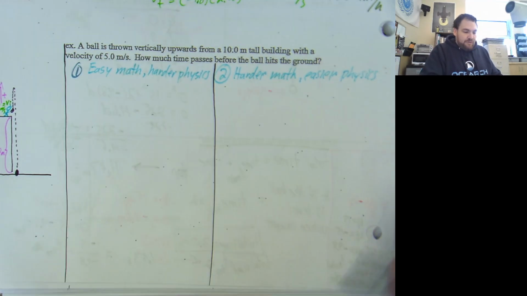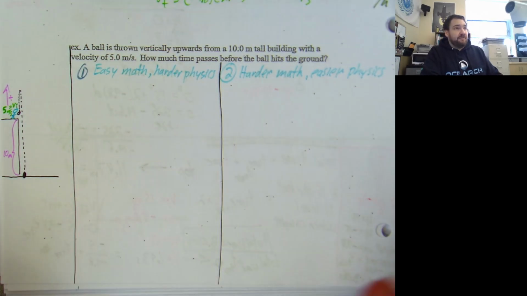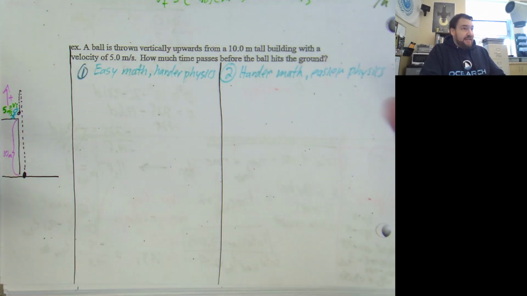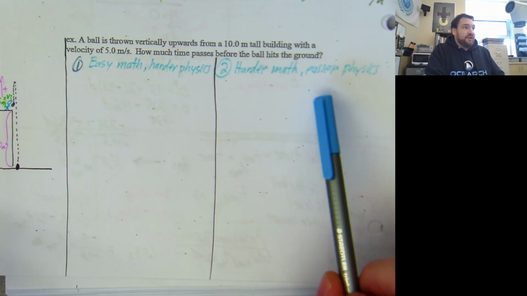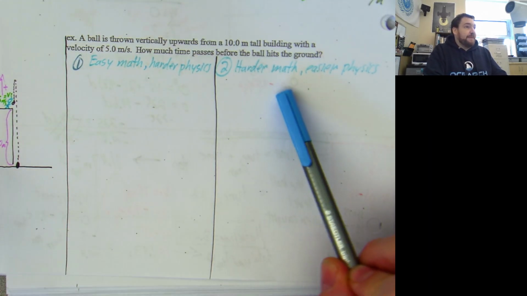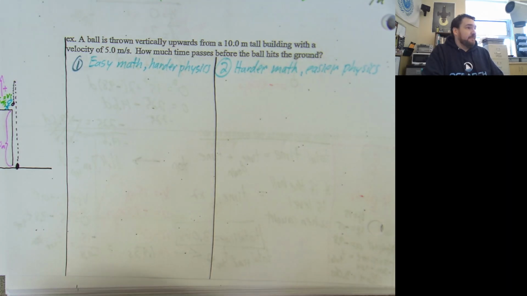If you move to elegance in math, or if you want the easy physics route, the math will always be more intricate. If you want the easy math route, your understanding of the problem is going to have to be deeper. And again, I don't care which way you tackle these things. You need to pick a method that you're comfortable with and go for it. If math is not your strong suit, and yet you're sitting here in a physics class, this is not the way for you. The harder math, easy physics, is not going to work. Because there's tools and techniques that perhaps you've not seen yet, or you don't know how to use. So someone with an opinion, because Kai's not here, which one do you want me to do first?